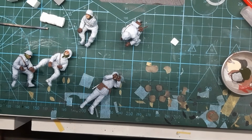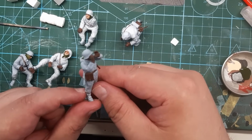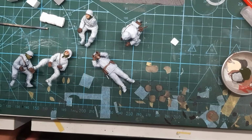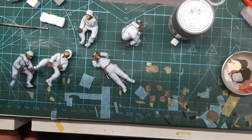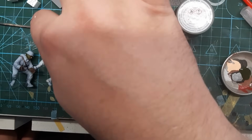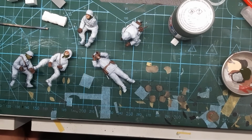Hi guys, we're back again on the SdKfz 7.1. Obviously been busy block painting the figures in, so just waiting for the dark green to dry on the inside of their hoods. Then I've got to paint the helmets field grey. We've got all the bits and pieces over there which we've got to paint, so I've got to mask them up and paint them. So I think we'll do these boxes dark grey, khaki and green. I think that one is. The ammo boxes are green, I think.